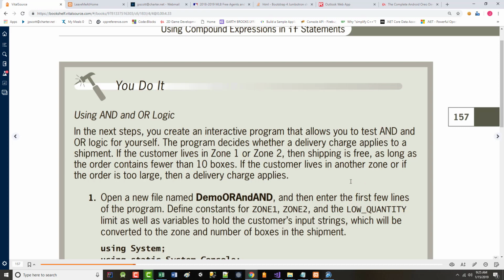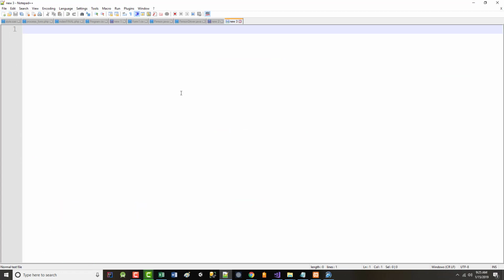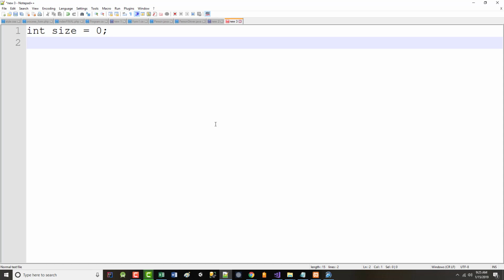All right? Now, if you don't, please, for a second, look up on the screen here. I'm going to write that this is kind of fractured code, so it's not real code. Okay? But I'm going to come through here and I'm going to say this. Int size, and I'm going to set that equal to 0.